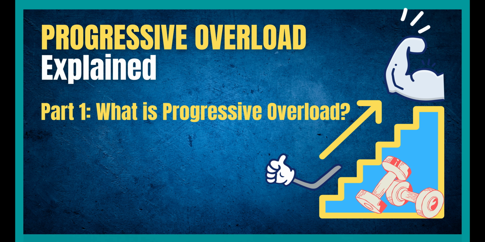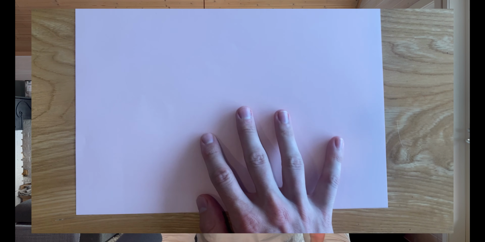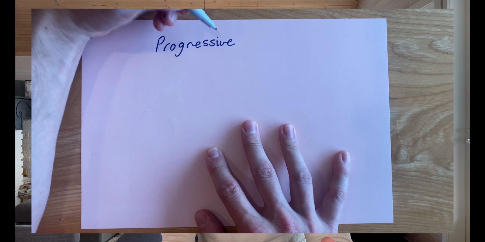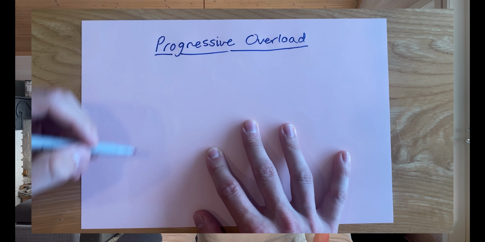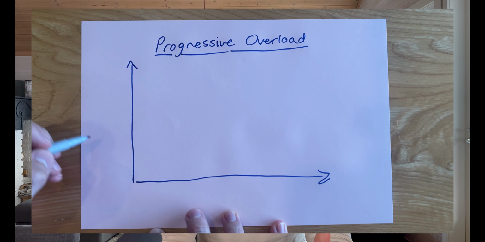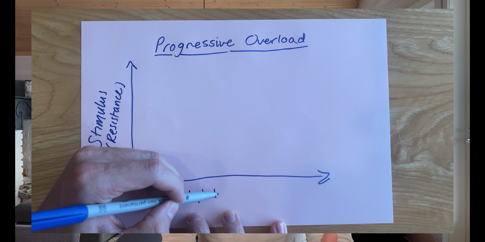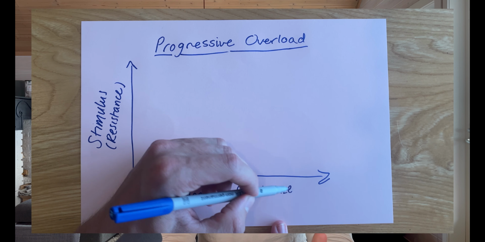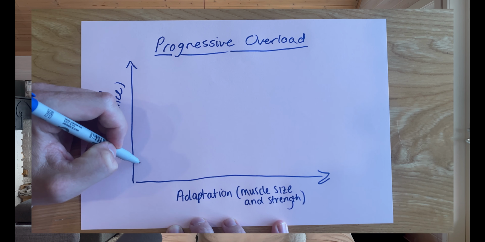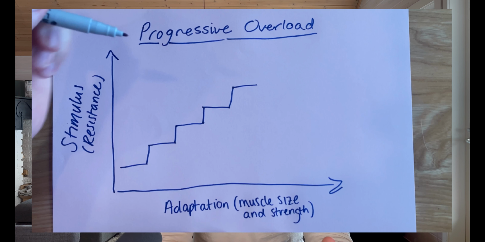Part 1. What is progressive overload? Progressive overload is the underpinning methodology on which all long-term successful training plans for strength training and muscle growth, or hypertrophy, are based. It can be viewed as a staircase in which small incremental steps of increasing intensity of resistance against which our muscles must contract (the stimulus) provokes small incremental step changes in the size and strength of our muscles (the adaptation). How you choose to design your own staircase depends both on your character and your goals.